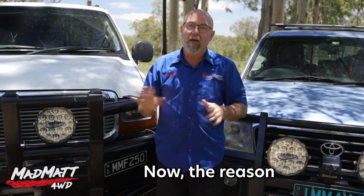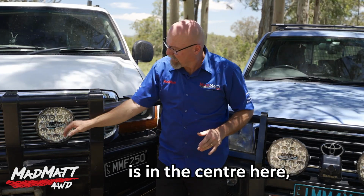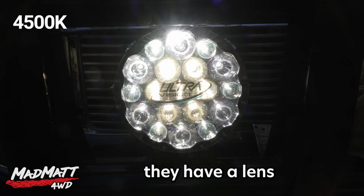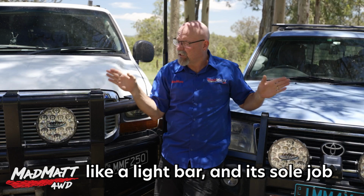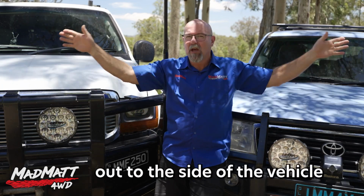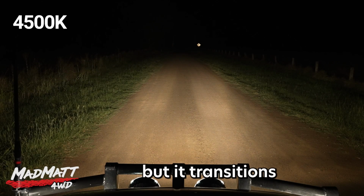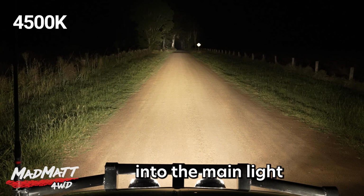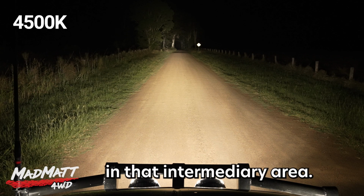Now, the reason these lights work so well in that way is in the center here, they have a lens which is effectively like a light bar. And its sole job is to put light out to the sides of the vehicle. And it does a really good job at that, but it transitions into the main light without any lines or hot spots in that intermediary area.